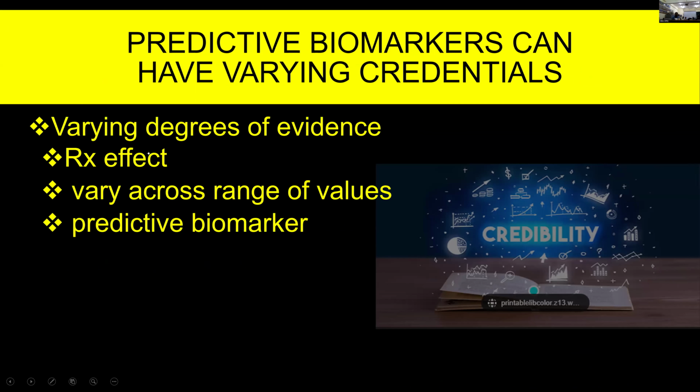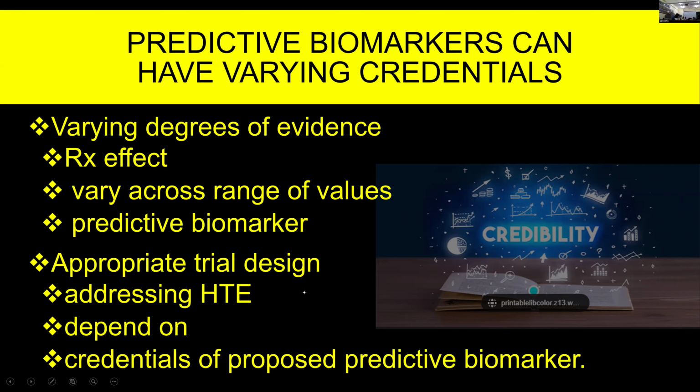Now the problem is that these biomarkers can have a varying range of values. Your heart rate may be 50, it may be 150, it may be 200, and the effect may not linearly go up. As the heart rate goes up, mortality goes up. So actually 50 may have a worse mortality than somebody at 80, and 150 may be much worse. So it's not like a linear relationship. So it's a bit difficult.